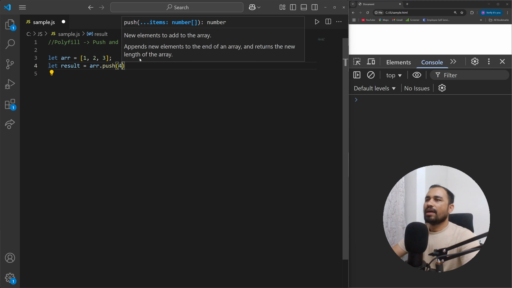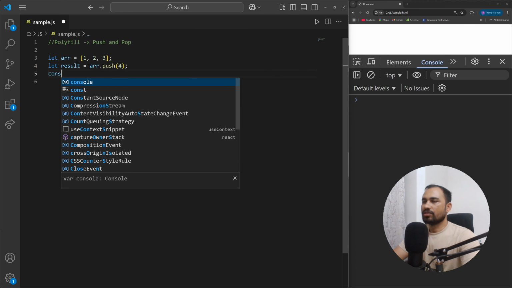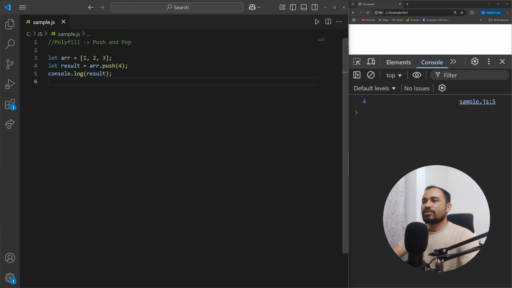Then let's see what we get in result with console.log. First it will add this 4 to the original array, so it modifies the array and adds 4 at the end, and then it returns the length of the array. That's why here we are getting 4.